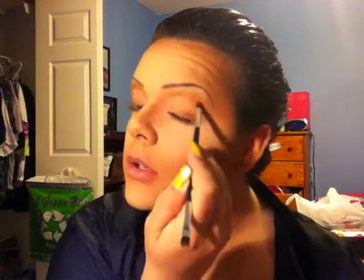Because the most important thing to me is blending, because I don't like when makeup isn't blended properly. It just looks messy. It doesn't look like you actually care what you're doing. It's just kind of embarrassing to me. So I don't want to see someone else without blended makeup. So I'm just going to blend it. Like, duh.